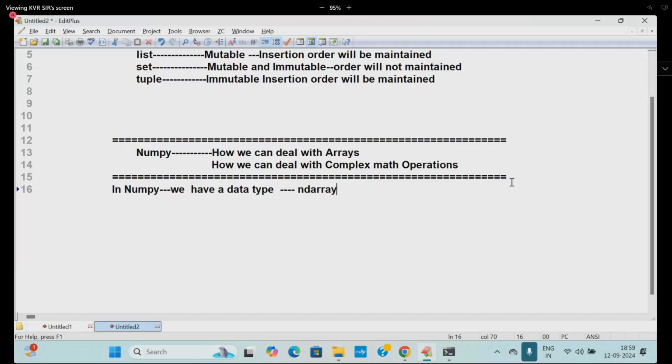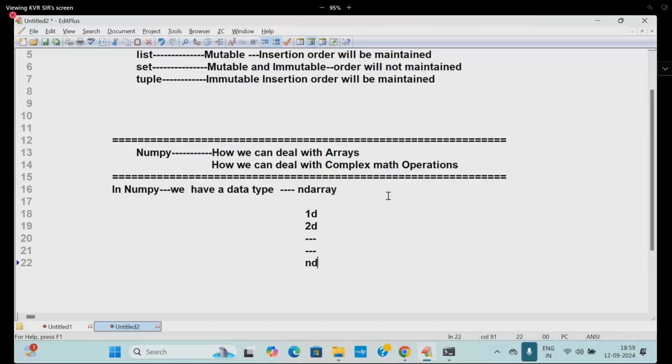ND stands for n-dimensional, meaning one-dimensional, two-dimensional, three-dimensional, four-dimensional, N-dimensional.